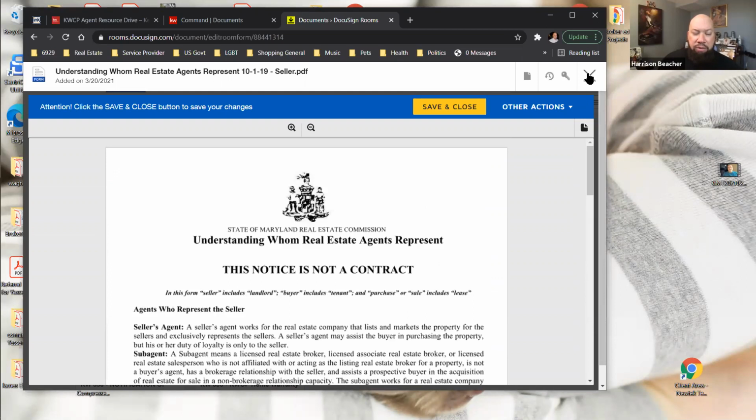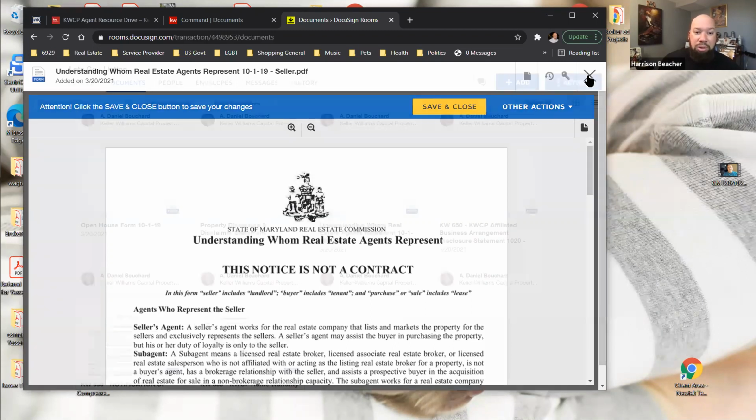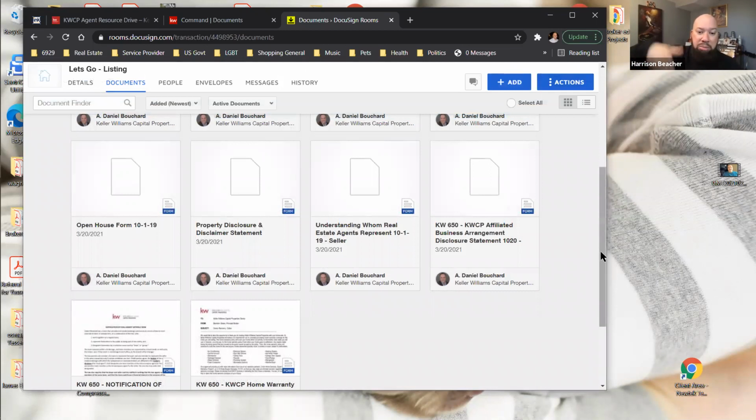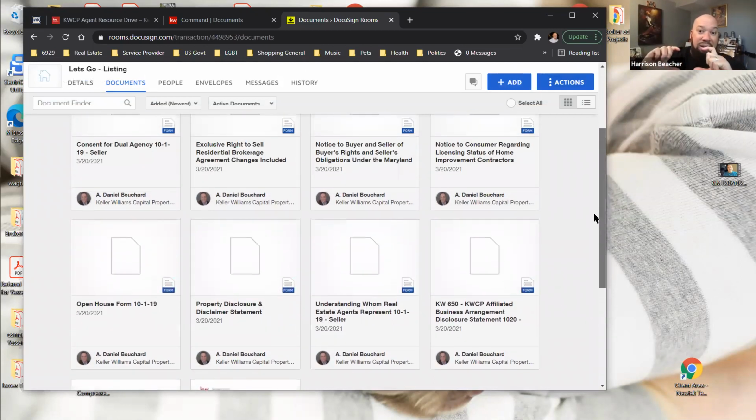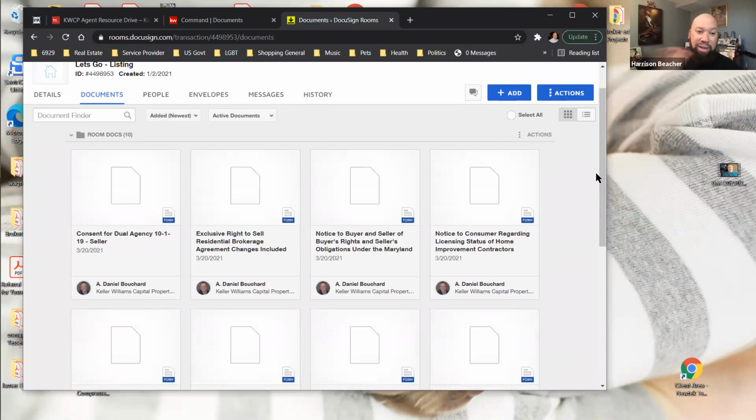Another way this would come up for you often is if you're doing an open house and someone comes in. In Maryland, something we would do is keep templates of this ready in DocuSign so that all you have to do is plug in someone's email to get them to sign and acknowledge. I've also seen people put it in a little stand-up plastic sign up front. The whole intention behind it is to make very clear who represents whom. And also, if they're not signed up with you or with somebody else, Maryland requires that you let them know they don't have active representation. That's the intention behind it.